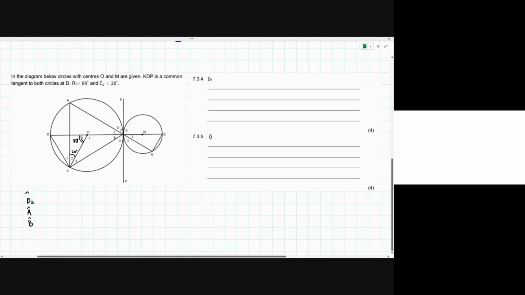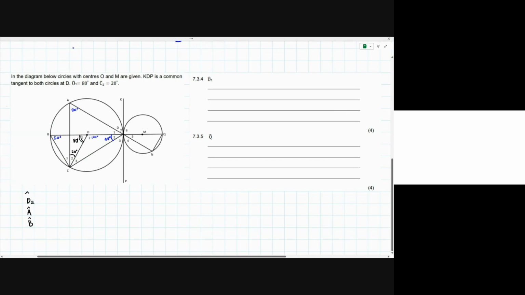So D2, she said with so much confidence, D2 is equal to 40, angle at center is 2 times angle at circumference, because there's your angle at the center on the same chord, and the angle at circumference is equal to half. So that was 40. Angle A, I would probably say O2 was equal to 100, and then again I would use angle at center, angle at circumference. So angle A was 50. And then angle B, angles in same segment with A, so that's 50. All right.